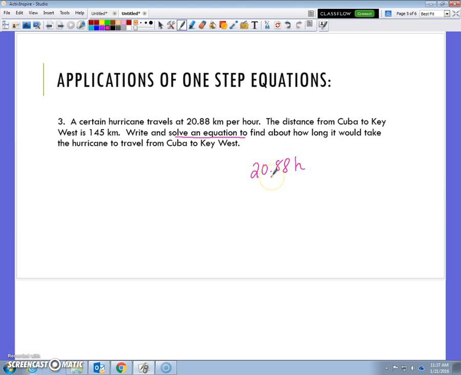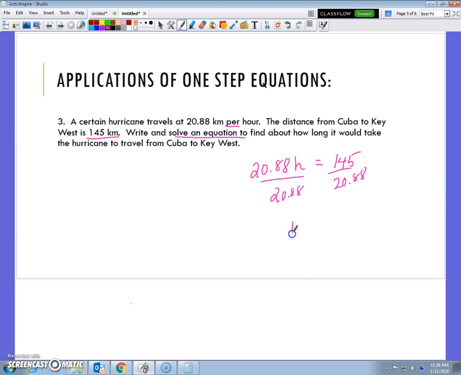After 2 hours, so once again, this word per, I know we use per for unit rates and we're talking division. Now the word per in this context would actually mean multiplication. So 20.88 kilometers per hour, it's dividing kilometers per hour, but we're actually multiplying the distance by the hours, equals 145, because we wanted to see how long it takes to go 145 kilometers. That's what we're thinking. So now when I divide 20.88 on both sides, we have this nice division problem.